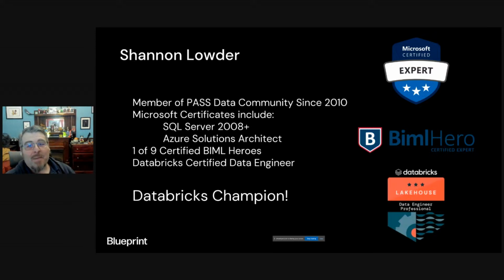I'm also really proud of the fact that I am one of only 9 certified BIML heroes. So that's a technology that helps automate data engineering workflows. Primarily, it was for SSIS, and later it grew to cover Azure Data Factory, and it's been extended even further today to support many of the modern data platforms. But that was the single hardest cert I've ever gone after because you have to share the code that you write on top of BIML to the guy who actually invented the technology. So not scary at all.